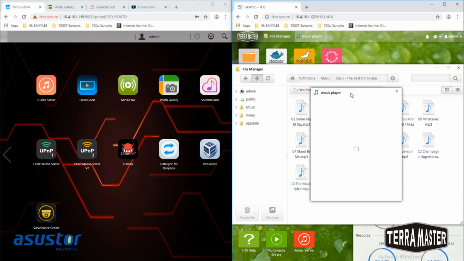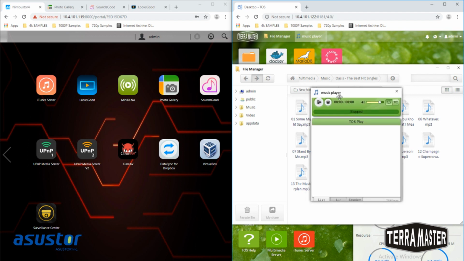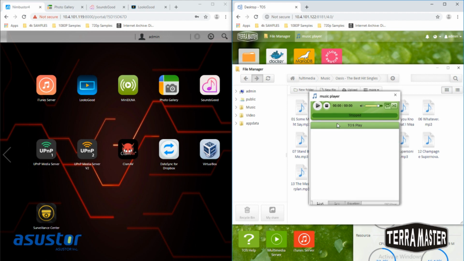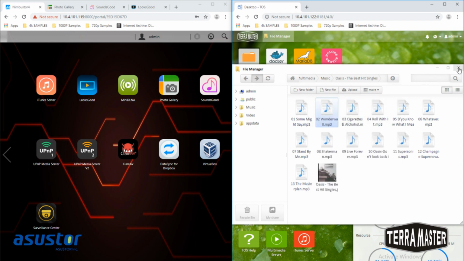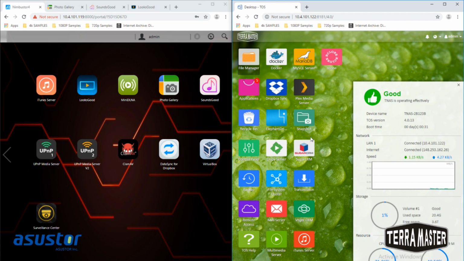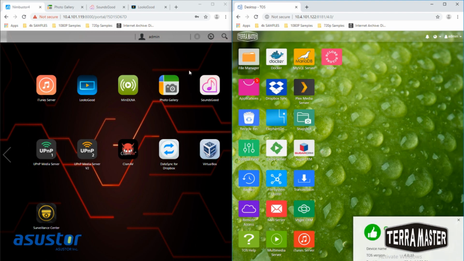And there's our music player opening up on screen, and again, for those that remember the old days of music players, this is pretty much what that looked like. You've got the options there for equalizers and lyrics if you download them, but it's pretty basic. And if you are someone that's going to be enjoying the files on your NAS via the web browser, this could be a big put-off. But if you don't plan on using your web browser to enjoy your media, then this isn't going to matter.